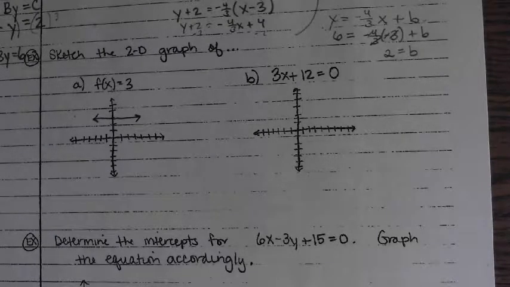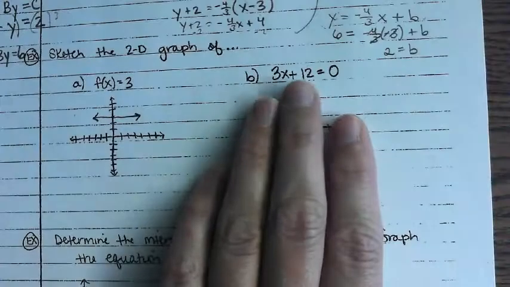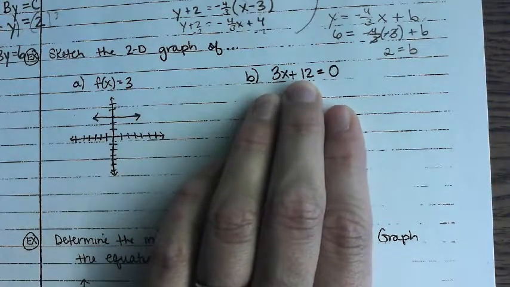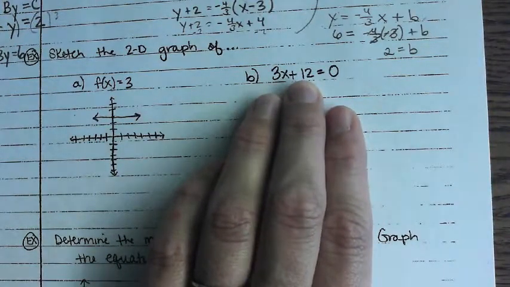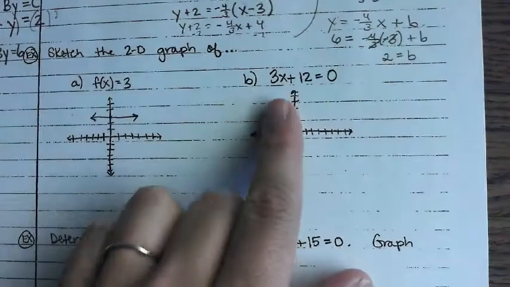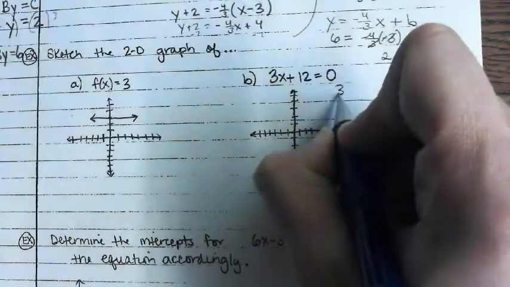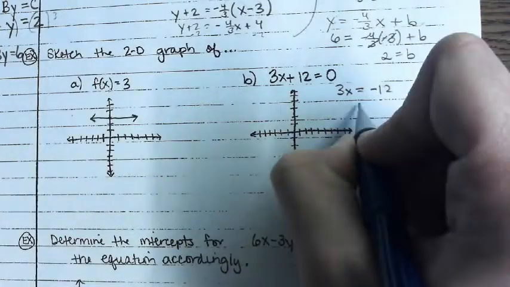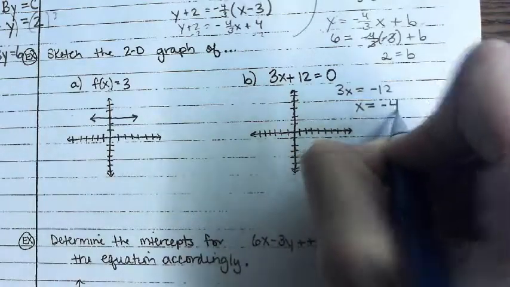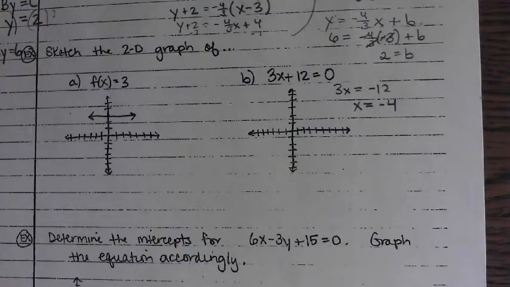So in B, if you just saw that equation, you might think, well, they must be asking me to solve it. They're not. They're asking you to graph it. However, in order to graph it, I do recommend that you solve it, subtracting 12 from both sides and dividing by 3. They're not looking for a solution. They're looking for a graph of this. And what does a graph of this look like, Bailey? A vertical line, negative 4. Perfect.